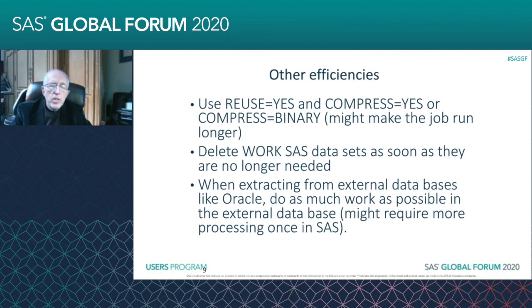The one advantage of using the libname and doing it in SAS is that you have your SAS functions available to you. If there are SAS functions that are not available in the external database, then you will need to at least work partially in SAS. A good mix is to do as much as you can in the external database, bring the rest over to SAS, and finish up with any SAS functions that you need.